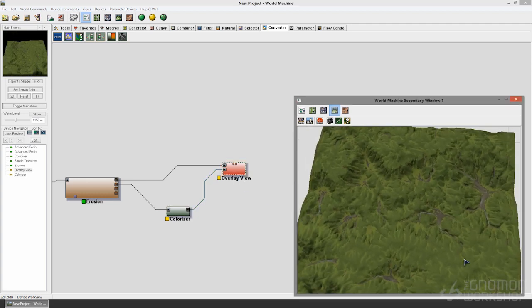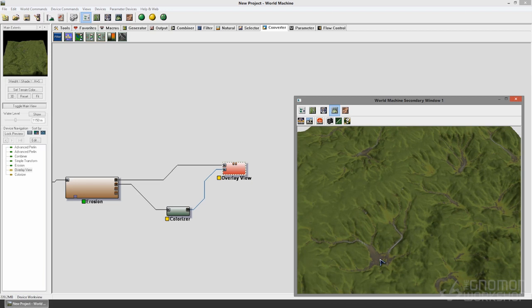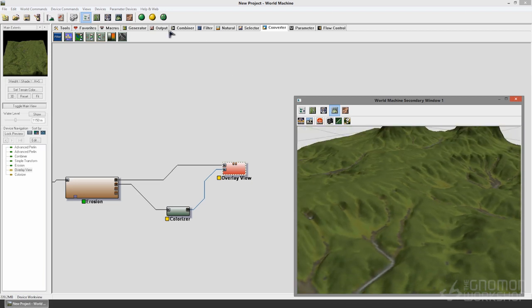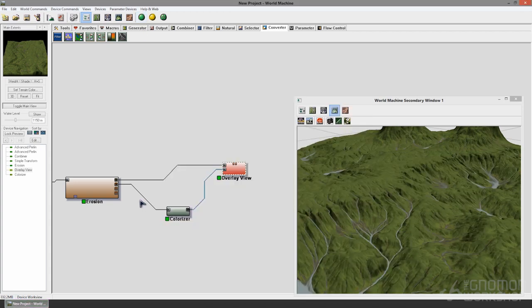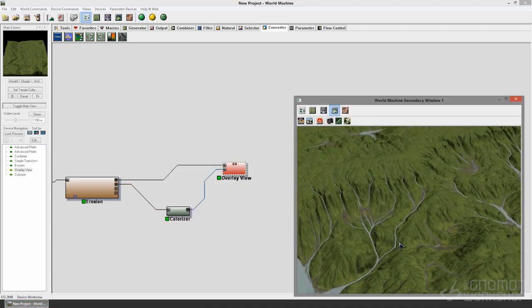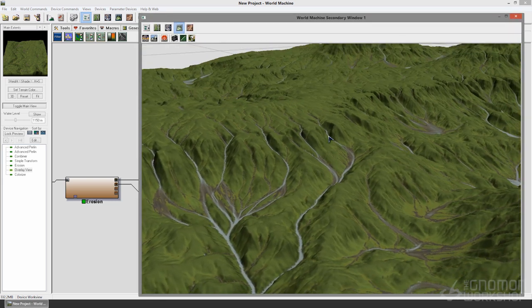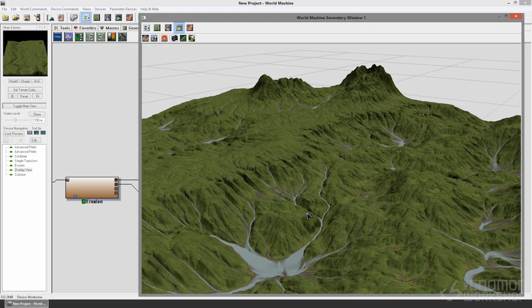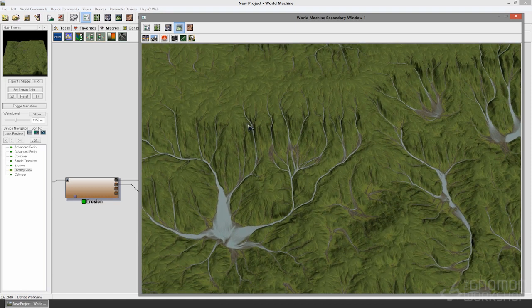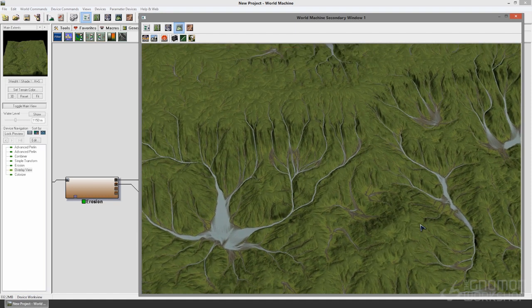And now, when we go here, actually let's go way down here so we can see. And to get a proper resolution preview, we need to rebuild. And of course, only the devices that were not built are going to be built now. So here, we just added to the coolness factor of this terrain by taking all these flow lines and giving it a texture.